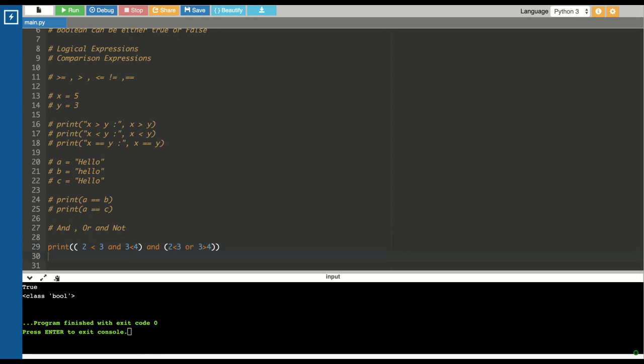Also, guys, one more thing, if you want to check whether the expression returns a Boolean or not, you can simply use the type method. Type is an inbuilt method which tells you the type of the object. Basically, type works on the return type of the expression, so it will evaluate which class it belongs to. Here you can see it gives that the underlying expression is of the bool class. Okay, so this is all about it, guys.